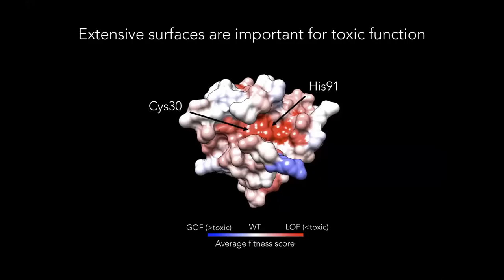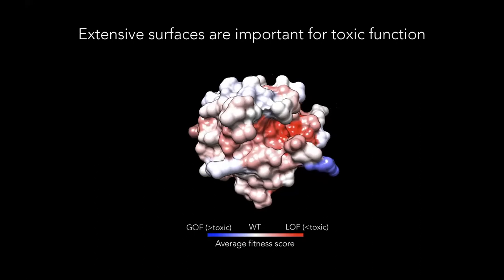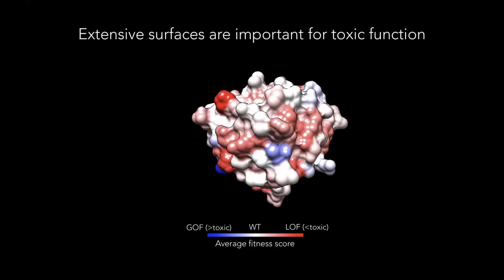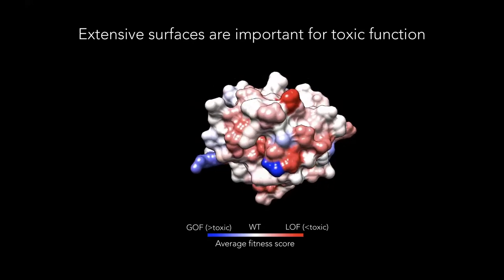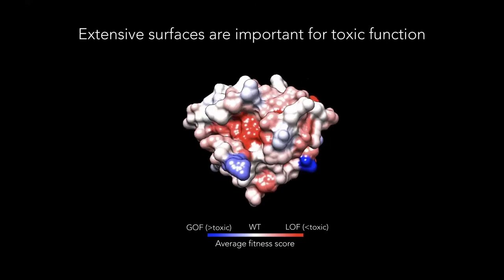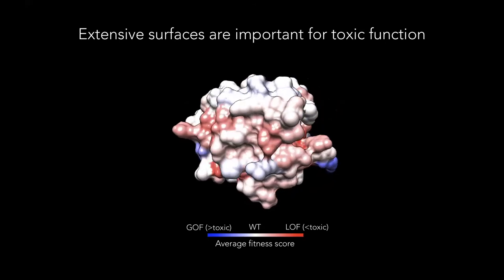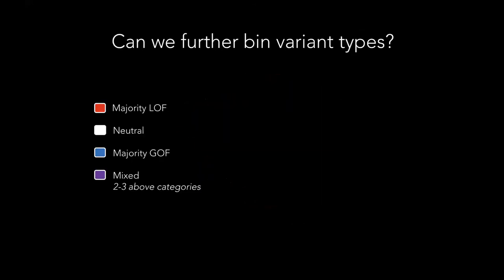So the coloring scheme is a little bit opposite, where the gain of function mutants, things that are more active than wild type, are going to look blue because they are causing more death in the population. Wild type I'm going to show you as neutral, and then enriched will be loss of function because the cells are now surviving. And that could be for a number of reasons, ranging from loss of interaction with the PG to maybe instability or poor expression. So here is the result of three individual scans that we did. Let me orient you here. We're peering directly into the active site, the catalytic cysteine and the catalytic histidine. So you can already see that binding cleft where we imagined PG may go. And if we take a look, just take a walk around the protein, see that mostly there's a little bit of pink running around the enzyme, meaning those are the loss of function sites. But really the main loss of function that we see was in the middle of the catalytic center. And then also you can't see in this right here, but the hydrophobic core of the protein.